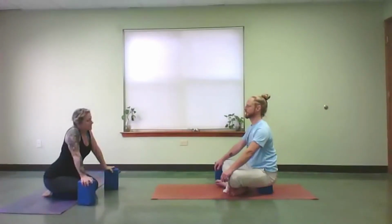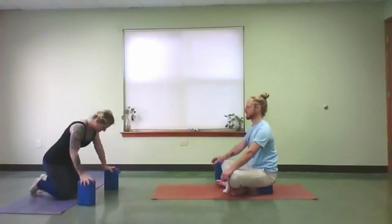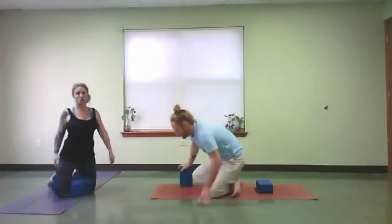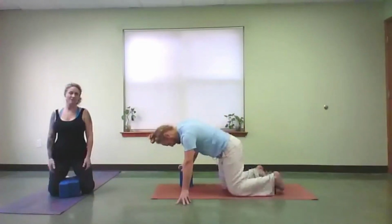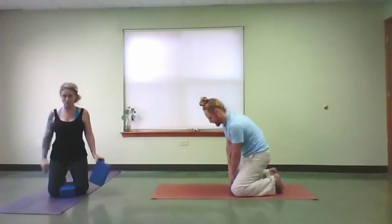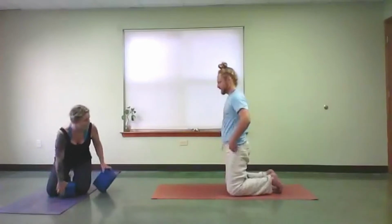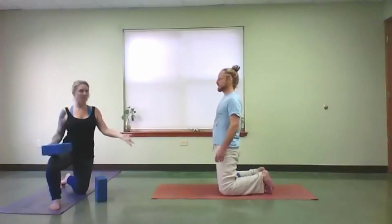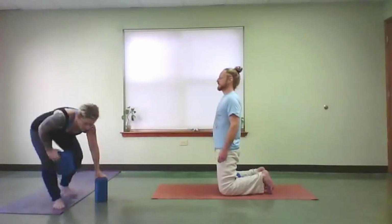So what I'd like Daniel to do is to come onto his knees, and he's going to take both blocks in between his knees like such. So they're sideways. Generally, I'll tell you to do this way, which is a little more narrow, just one block, but I'm going to give him a little bit of space. Also, the fact that his knees roll in, if I can open them up a little bit while we do this pose, it'd be great.